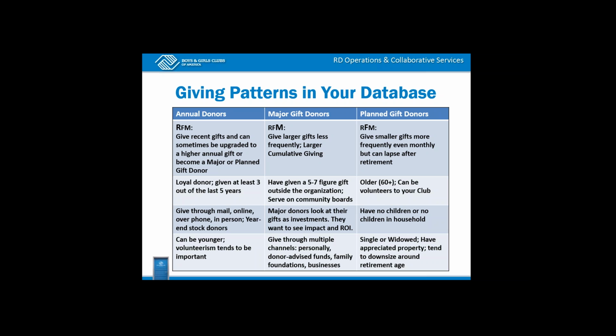Sometimes we tell ourselves stories that the person doesn't care about us anymore, and that's not true. When people are at the time of retirement, they start to assess their household and what's going out of the household. So they may lapse around that time, but you may notice that they become volunteers to your organization right around that time as well.